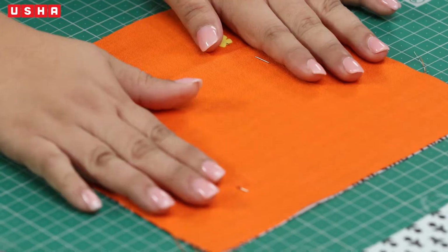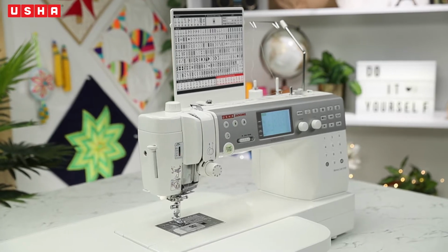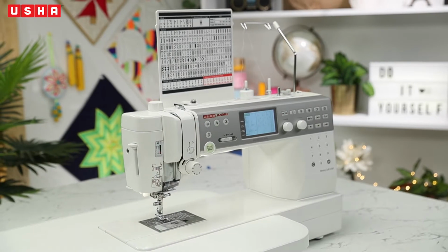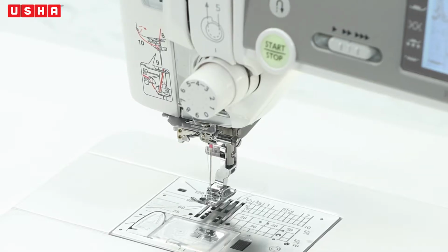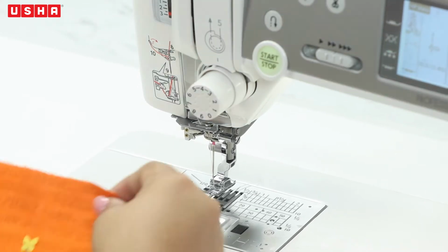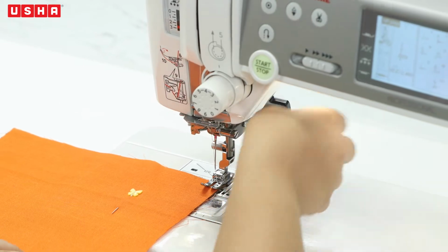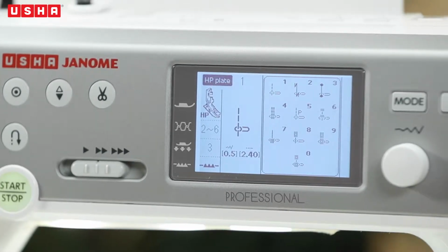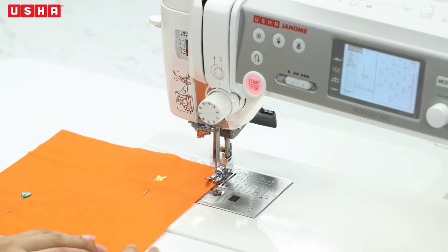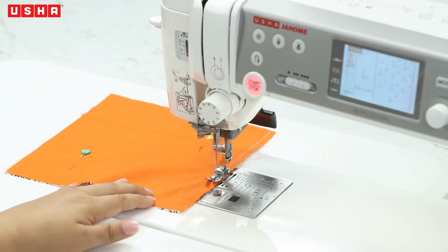Let's get sewing. Take the fabric to the Usha Janomi Memory Craft 6700P quilting machine. We have already kept the machine ready with the HP foot along with the HP plate. With the HP foot and plate, accurate stitches and perfect starts have gotten easier on any type of fabric. Set the machine to straight stitch and begin to sew all around the square. It's great for curves and precise stop stitching.